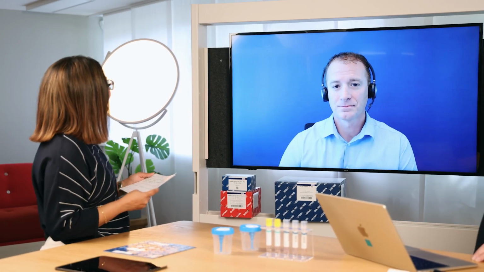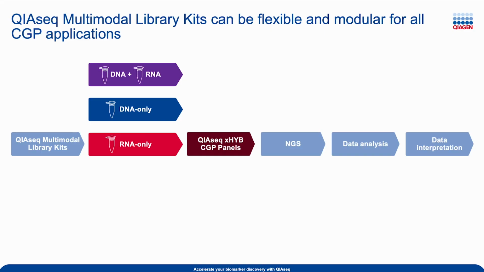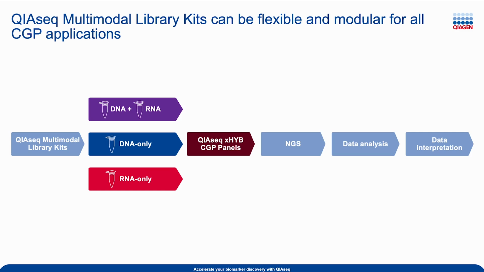Another M word there. Yeah, it's really funny that something that's multimodal can also be modular. You can either do whole genome and whole transcriptome, whole genome alone, or whole transcriptome alone, but then when you get to the targeted panels, you don't have to look at DNA and RNA together. You can have panels that are specific for what you're looking at. For example, you can have an RNA panel that's only specific for fusions, and a DNA panel that's only specific for, say, single nucleotide variants or copy number variations, and you can use those independently of each other. It lets you choose exactly what you need for your experimental setup.